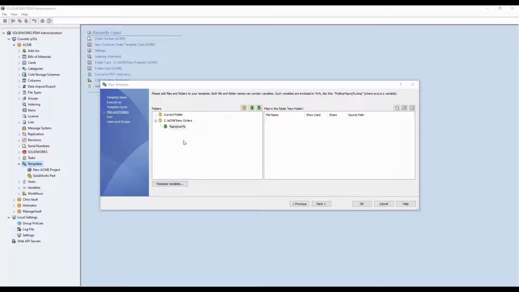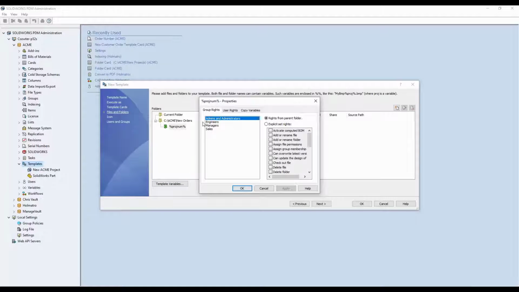Now, I want all the remaining template variables to write to the data card of this folder that it creates here. So to do that, you right-click and you go to Properties. In the Properties window, you want to come to the tab called Copy Variables. And this is where you line up those temporary template variables to the output data cards of the folders that it's creating.